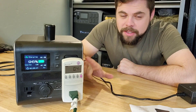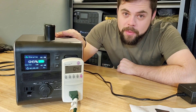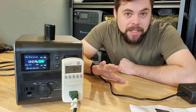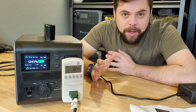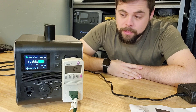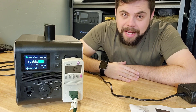I forgot to mention this is a 24-volt lithium iron phosphate battery, so you're going to get about 4,000 cycles out of this, whereas something like the EcoFlow River Max 600 gives about 800 cycles. The Bouge RV and the Bluetti EB70 also have lithium iron phosphate batteries. They're a little bit bigger than this, but lithium iron phosphate batteries are a really good way to go. They're a little bit heavier, but they do last much, much longer.